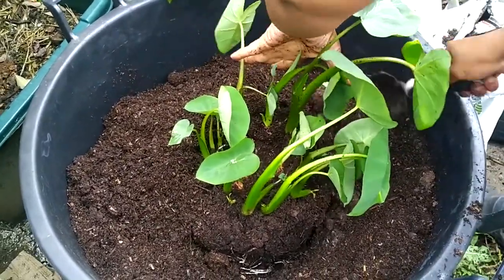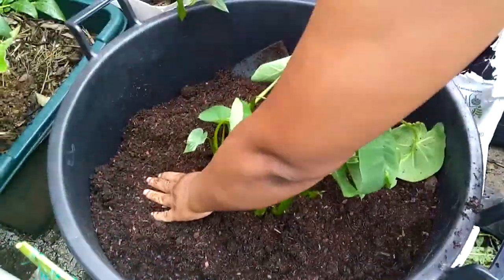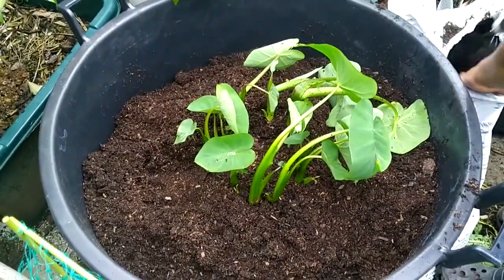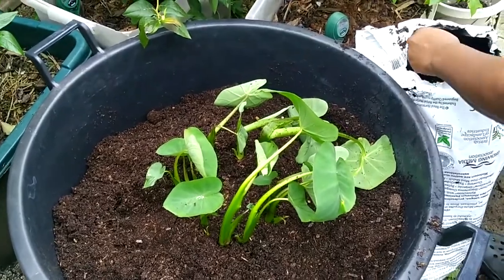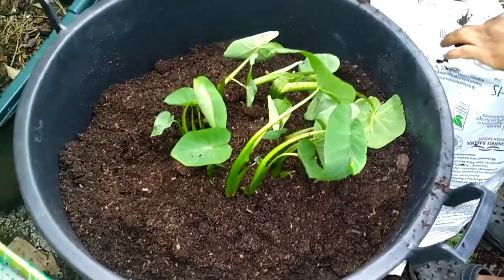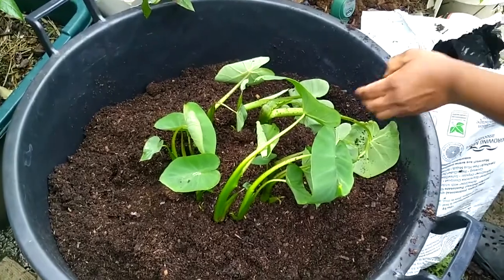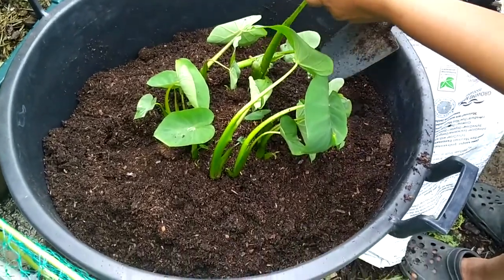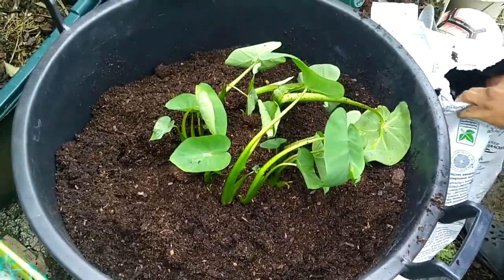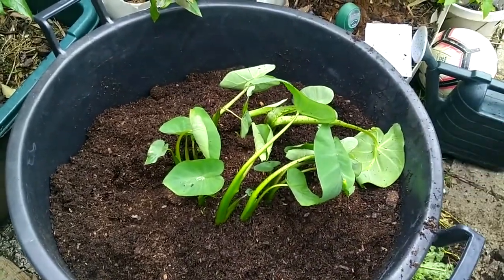There is my dasheen there. So hopefully after a week of nurturing and everything, those damaged bits will be better. And then now I can put the extra dirt on. So cover that bit of the dasheen. Just prop it up with the dirt. Just prop the leaf up with the dirt. Yeah, prop it up, and hopefully I'll catch it up somehow and revive it. But because the root is still there, even if this is damaged, it will still go back, because the root is all there.